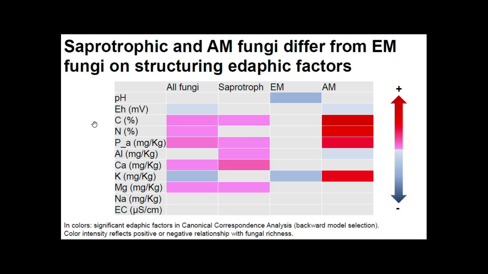Then we can do the same kind of analysis, a canonical correspondence analysis, to see how the different edaphic factors affect these communities' structures. This is a summary of the 4 canonical correspondence analyses. The main result here is that arbuscular mycorrhiza, saprotrophic fungi, and all fungi in general have more or less the same edaphic factors affecting these communities, while ectomycorrhiza is just affected by pH and potassium. For arbuscular mycorrhiza, the result is interesting because here we have just 67 OTUs of a total of 8,000 OTUs, but the factors affecting arbuscular mycorrhiza are quite complex.